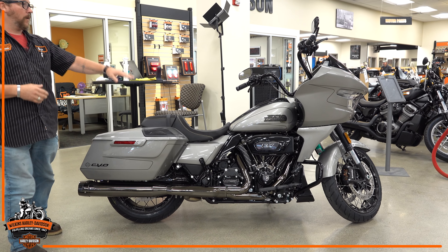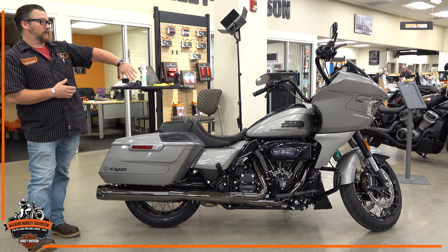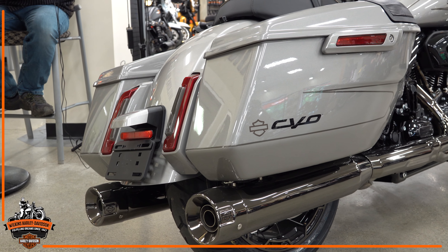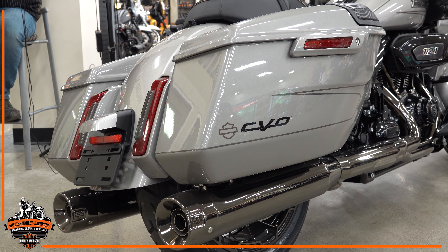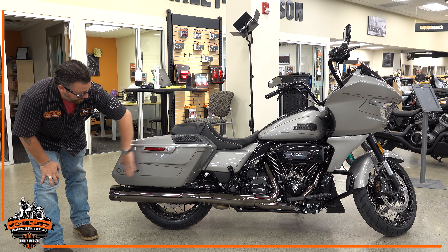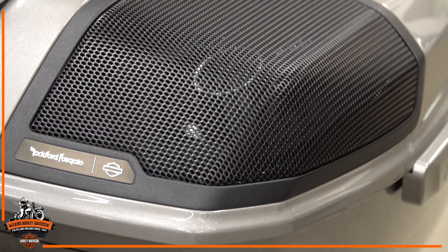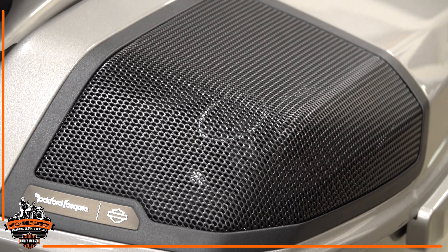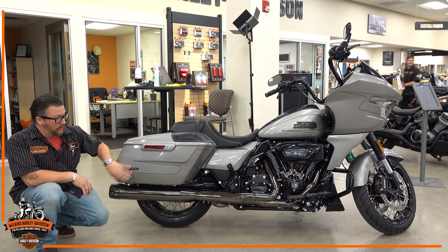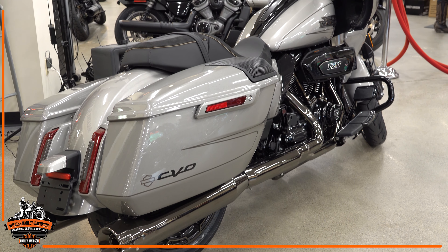Coming down the side of the bike, all the body panels have been redesigned except for the rear fender. You've got a lot of cut scallop profiles and the saddlebags are significantly improved in size and shape with larger aerodynamics. You have more capacity in the lid for speakers — it's a Stage 2 Rockford Fosgate audio system — plus more storage below, with chop cut designs giving it that performance bagger look.